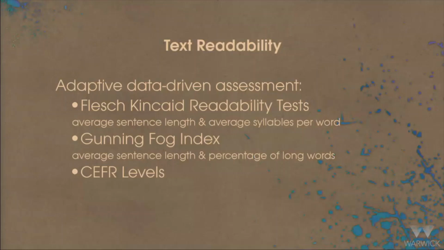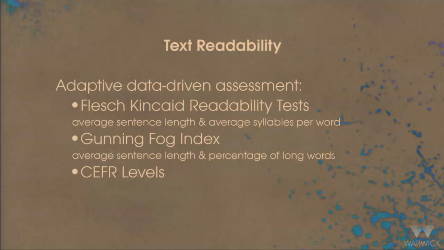What I tried to do, because these ones are looking at average sentence length and average syllables per word and percentage of long words, what I wanted to do was align this with the CEFR levels. So I started analyzing texts using the levels of words. Now, that, again, is not straightforward because it depends on the meaning of the word. You find that you get occurrences, depending on the meaning, at different levels within this. But it's a finger in the wind. It's a rough way of measuring things.